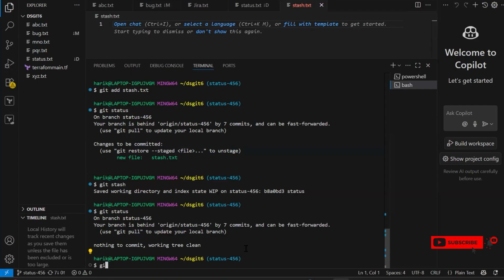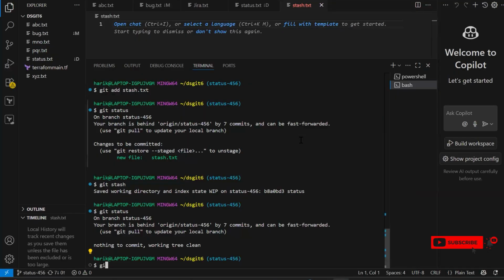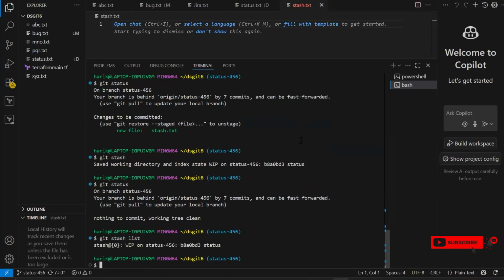I want to revert back that stash. To see the list of stashes, git stash list. So there is one stash. I want to revert back this stash.